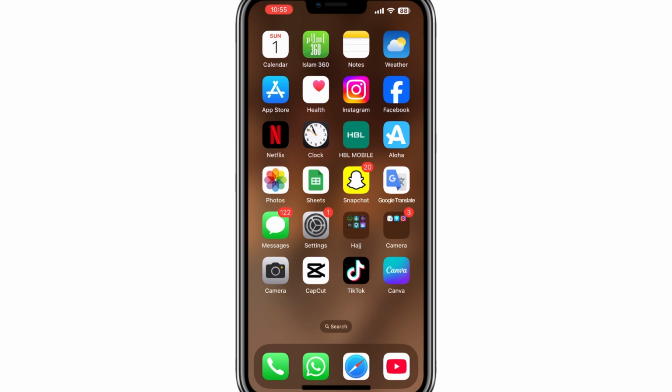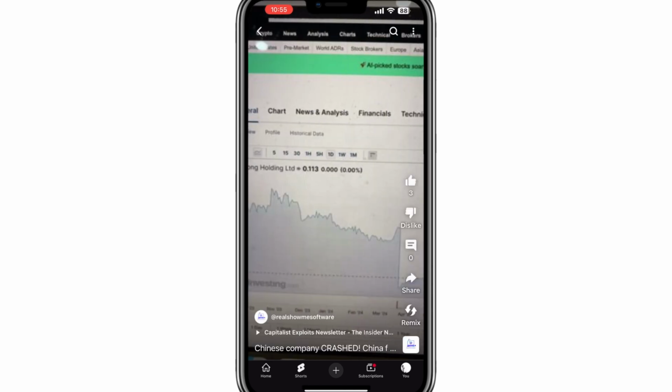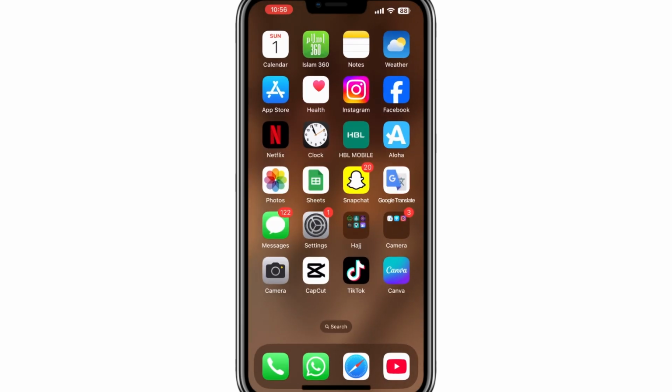Next, open the YouTube app and navigate to the video you want to upload to TikTok. Play the video and let it run from start to finish while the screen recorder captures it. Make sure you do not interrupt the recording during this process. After the recording is complete, stop the screen recorder and save the video file.